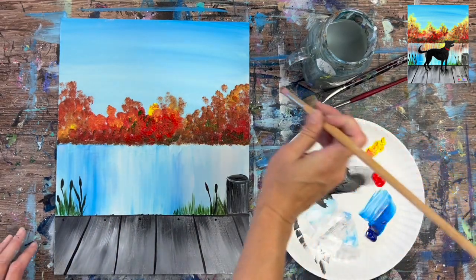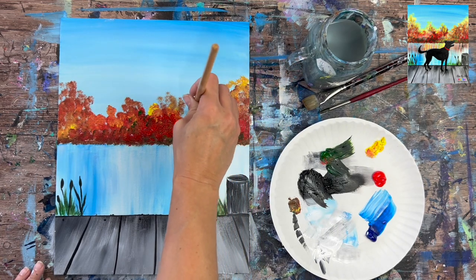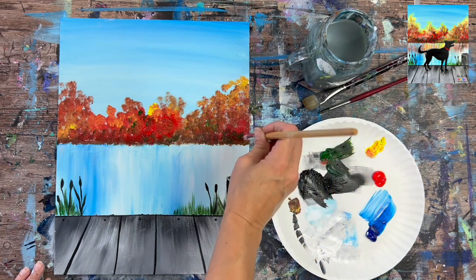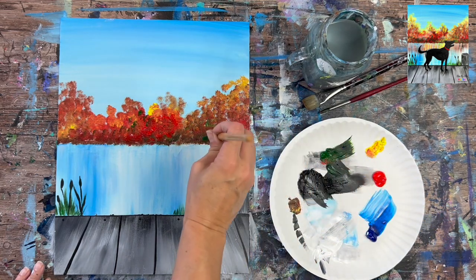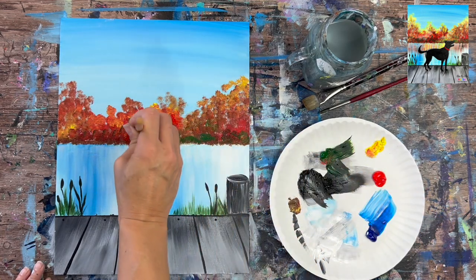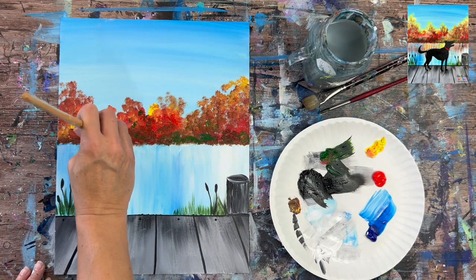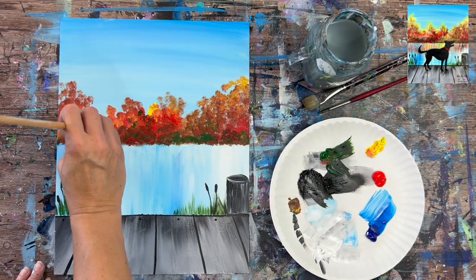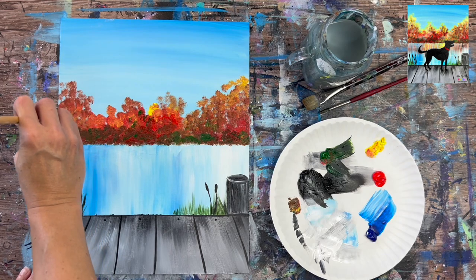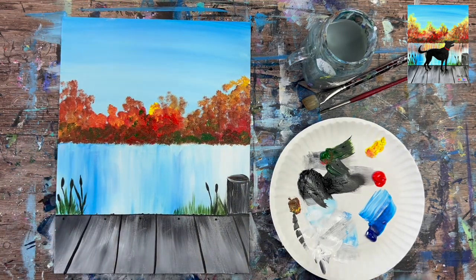So I've reached about the midpoint of my sky on the left, and the right trees are slightly higher, and I'm not going to go any higher than that. If you wanted your trees to go higher, you can. I'm going to just add a touch more shadow on the bottom, but I am going to wipe my brush off here just a little bit to make the top layer super bright.